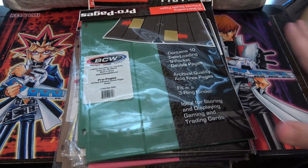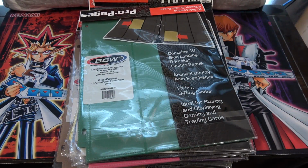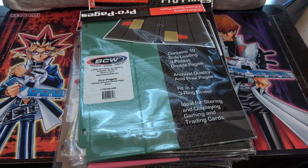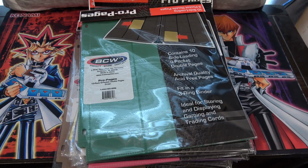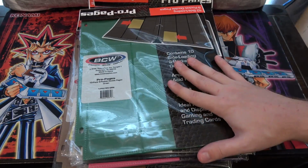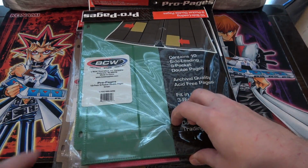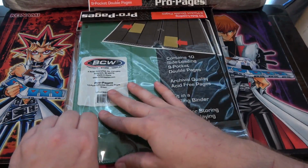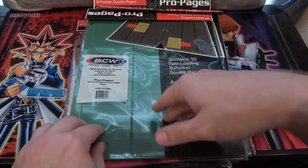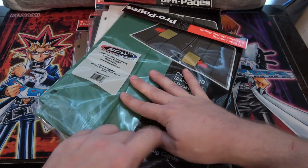And like I said, they're really similar to what we've seen a lot of lately. They are even similar to the pages that I've seen in Ultra Pro binders. I know a lot of people are switching to those now because they're a little bit cheaper than Monster Binders. But what I like from these is that it's the same quality, same look and everything. It's just that you can get as many pages as you want, so you can actually make your own binder. Instead of buying one that's already put together where the pages are sewn in, you can expand your pages.